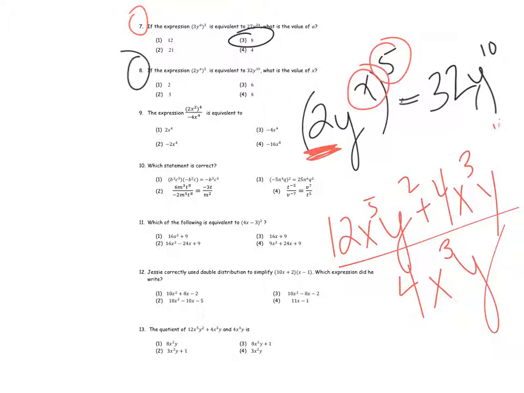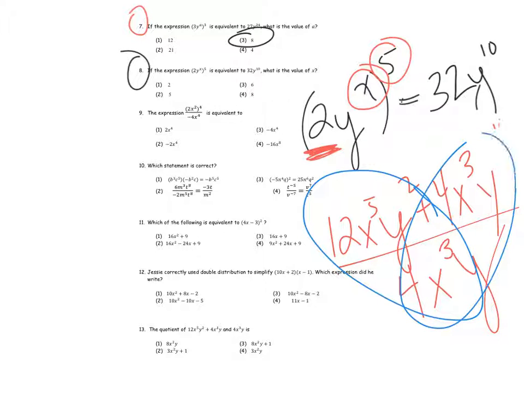Let's do this piece by piece. I'm going to use the heart method. Dividing 12 by 4, I get 3. x to the 5th divided by x to the 3rd is x squared. y to the 2nd divided by y to the 1st, throw in that invisible 1, I end up getting y. And then I have 4x cubed y divided by 4x cubed y. Well, anything divided by itself is just going to be 1. So I'm left with answer choice 2.